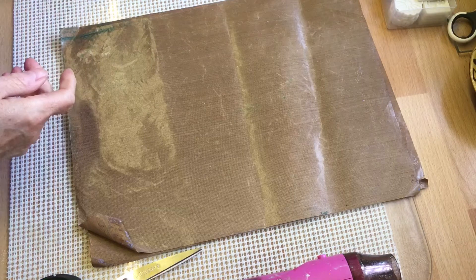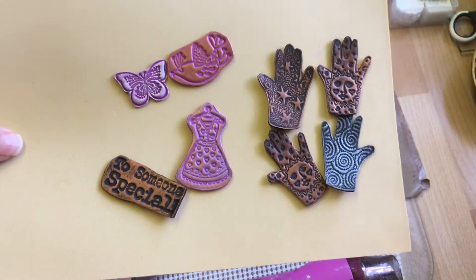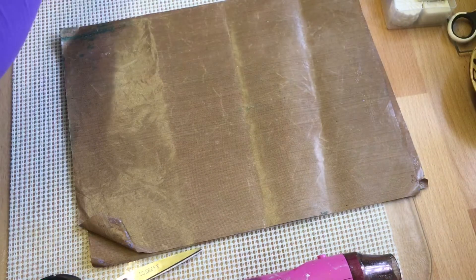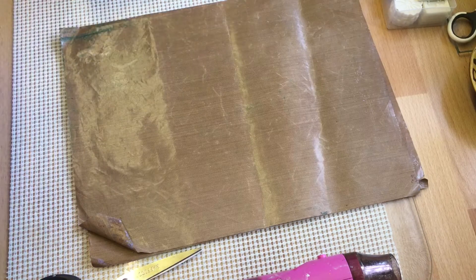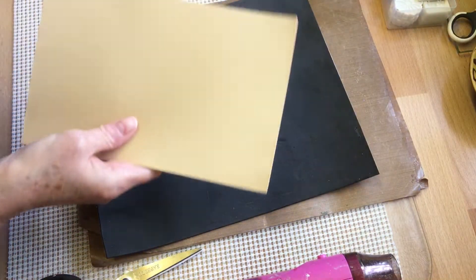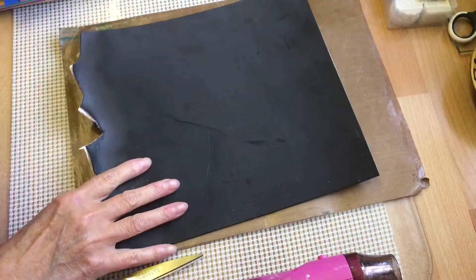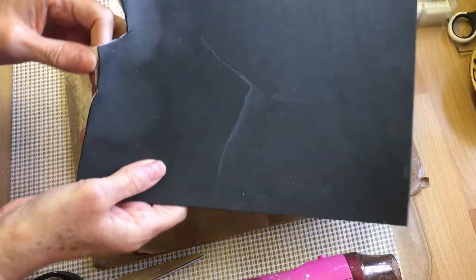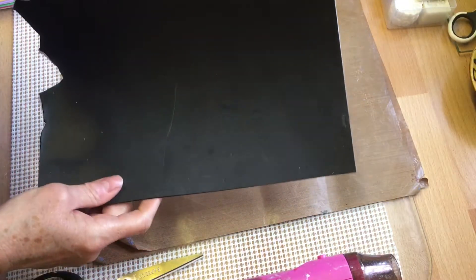I've just been doing these and I really like doing them. So you want some foam — just cheap kids foam. This one was a bit more expensive, it's from Hobbycraft on a big sheet because this one is sticky-backed, but these ones are not sticky-backed. So that's up to you, use whatever you've got.